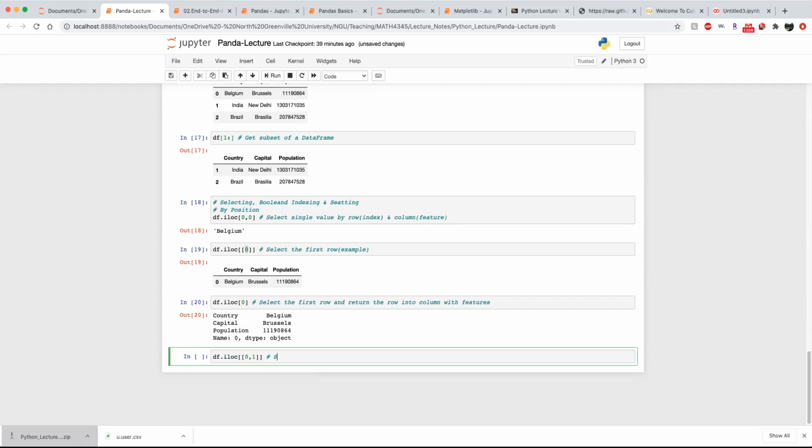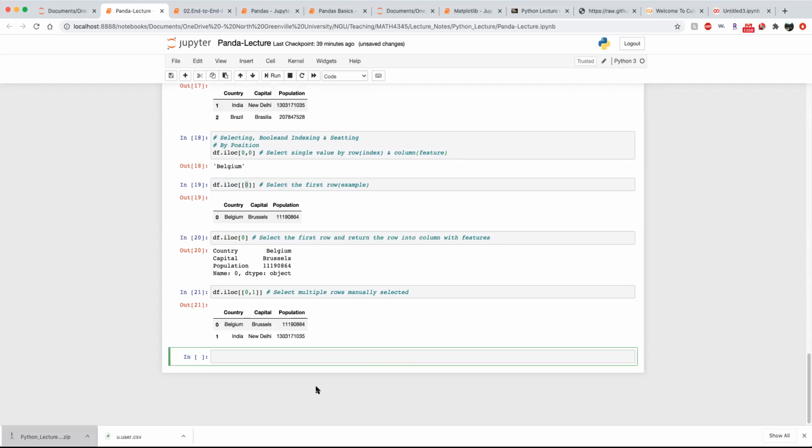select multiple rows, manually selected. So that's going to be what? Here, now df.iloc and then colon 3. Select the rows selected by slice. What does it mean?